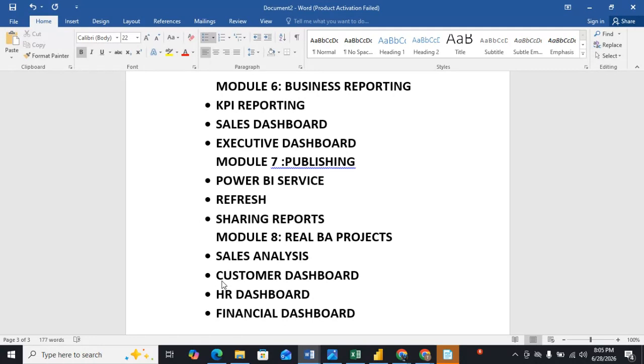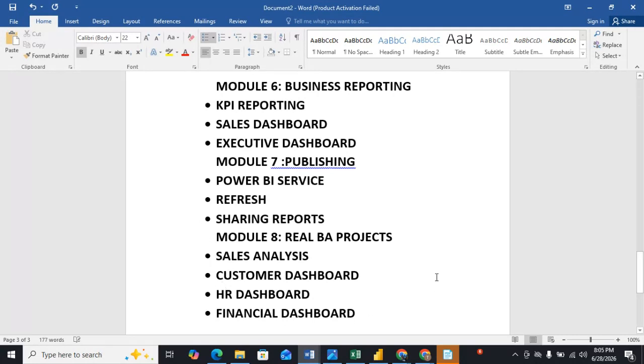So how will we measure ourselves? Firstly, if you can import the data, clean and transform the data, build a dashboard, create KPIs, present a business insight, and support business decisions, then you are ready as a Power BI professional. Your thing is done. Now you have to move to the other skills.